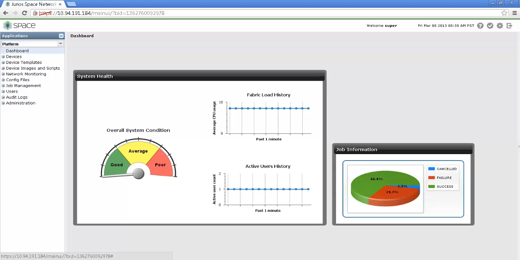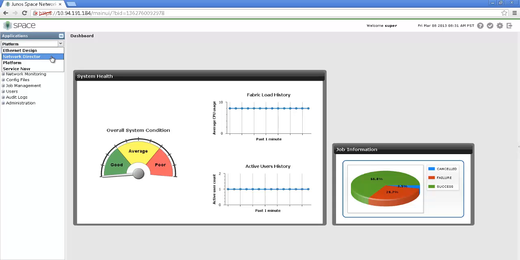This is how the main user interface of a Junos Space platform looks like. And as I said before in the previous slides, Network Director is one of the applications on top of Junos Space. So you could just pull down this window over here, and these are the different applications that I have installed.